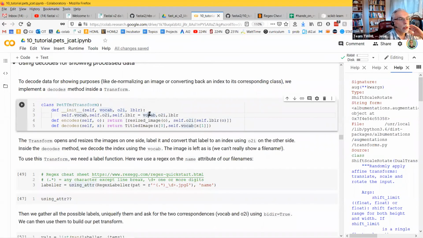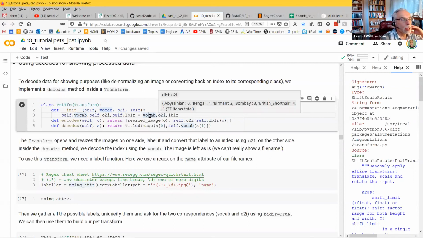Vocabulary is a list of all the possible labels. And you can see it's a generalized list L with 37 items. We could actually print them out if we want. And this is a dictionary that allows you to convert. So what's in this L is things like Abyssinian, Bengal. It's all the different types of dogs and cats, right?